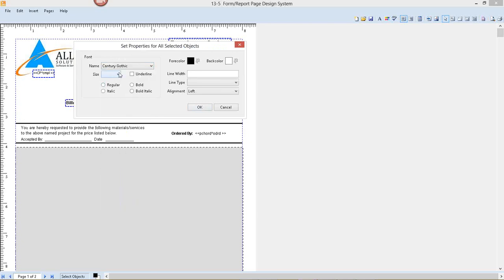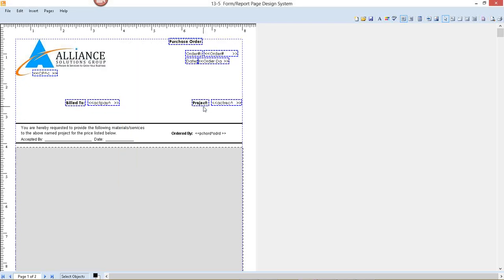I'm not going to pick a size. Well, yeah, I'm going to go ahead and pick a size. I'm going to pick number 10. Okay. That changed my font. Now, it changed this. I'm going to move this over. So basically at this point, you're just moving things around and designing this the way that you like it.